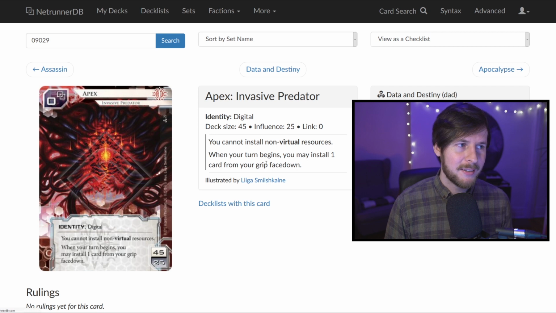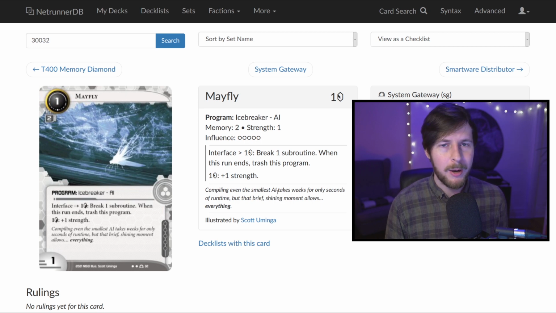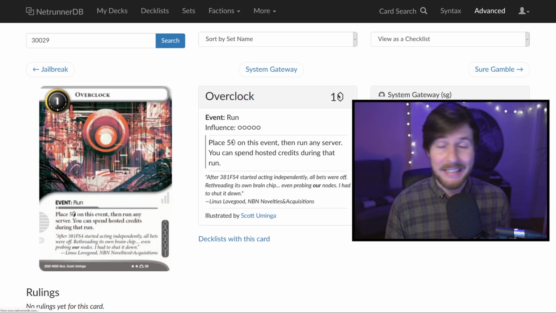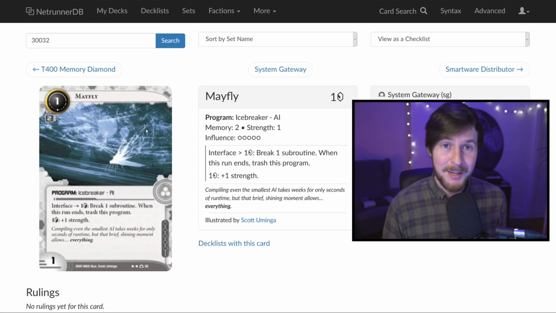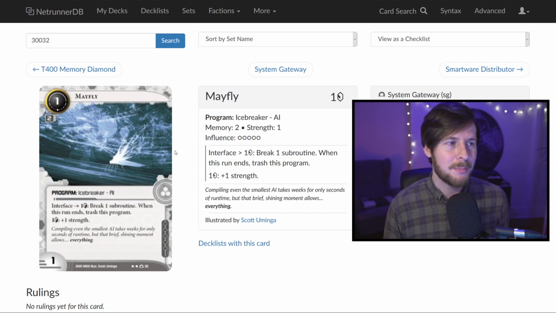And that's Mayfly. Again, I think it's quite the strong Shaper card, and within System Gateway, it's something you have to respect. Out of nowhere, the runner can pay 1 credit or 0 with DZMZ, and they're going to get into that server with an Overclock or a Tread Lightly, and that's hard to play around. You need a bluff. Maybe you need some upgrades, right? Anoetics or some Managarms. Those are quite good.